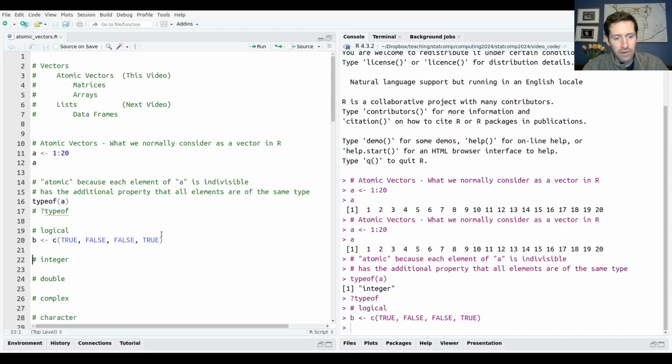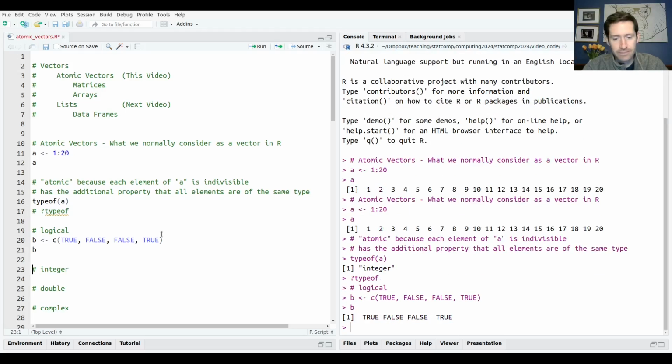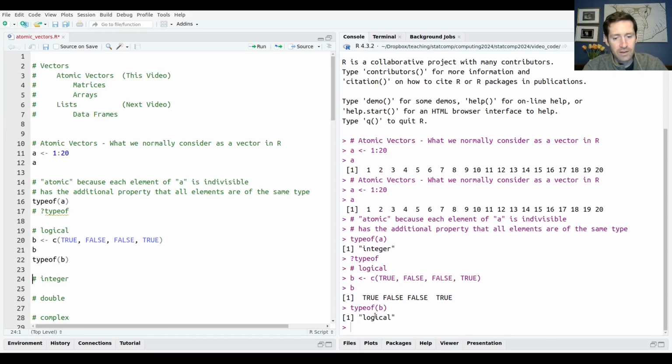I run that with Control Enter, and then I can print it out here. Okay, so this is a logical vector. I can see that by saying typeof(b). Logical vectors can take on two values, either TRUE or FALSE. Technically, there's a third value of missing, or NA, but think of it as a true-false vector.